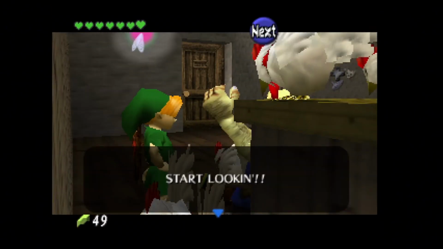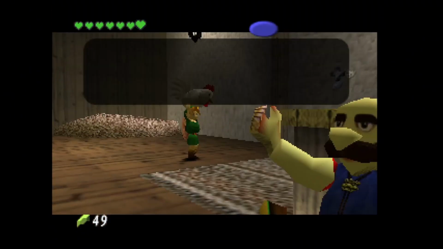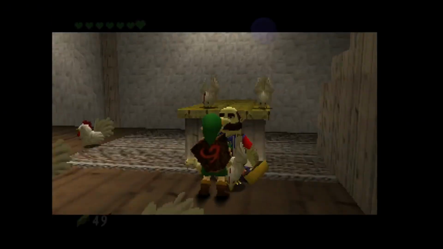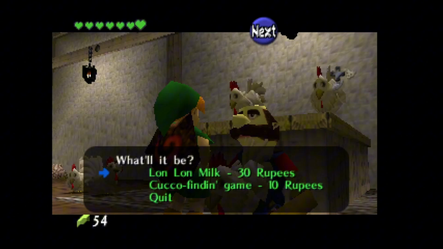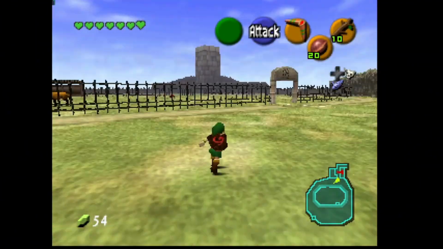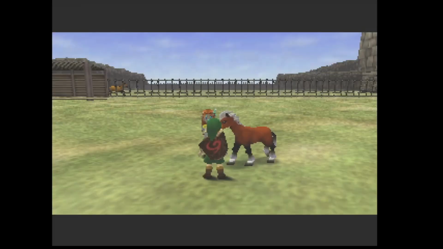Now this is a check that I do enjoy doing, mainly because I like to cheat at it. But I do like this check. Takes a bit of a while, but again, only a blue pea. It seems like we've seen a lot of blue peas in this run. I think we've just been getting a lot of bad luck. Serenade of Water, there we go.